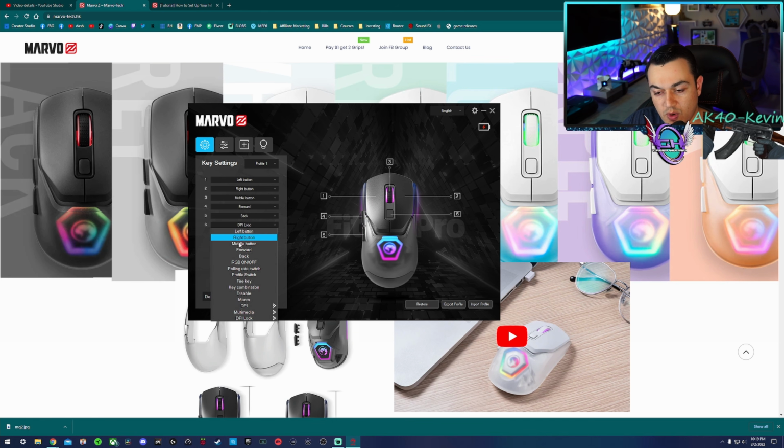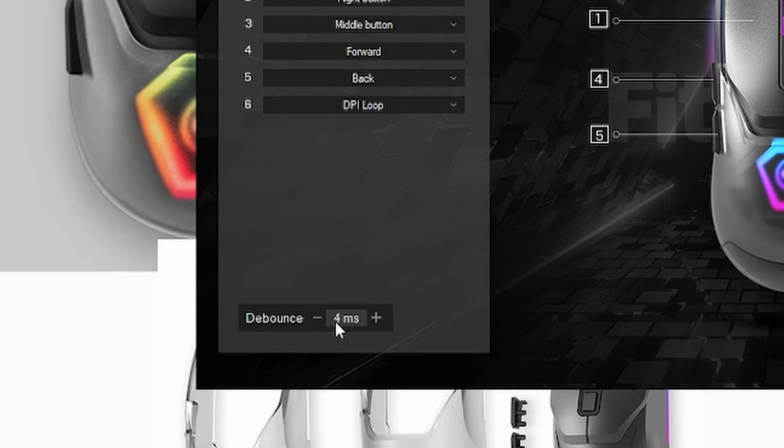And as you can see, each one of them has a ton of control. You can add macros, you can set a button to be DPI up or down, and have full control over your multimedia. You can even adjust the polling rate, switch profiles, or turn the RGB on and off from any of these buttons. That's pretty sick. You can also set your debounce over here. I wouldn't really mess with this unless you are an advanced user.